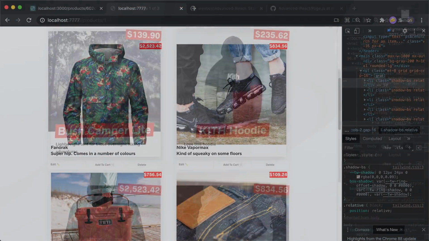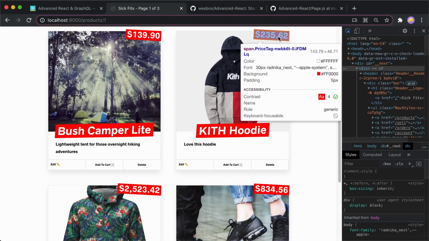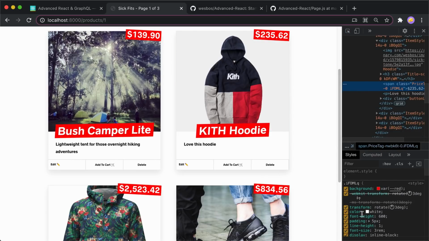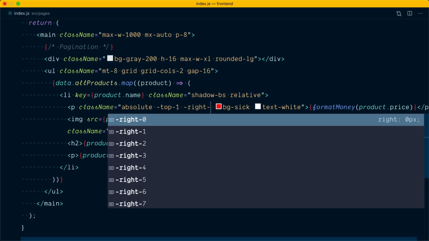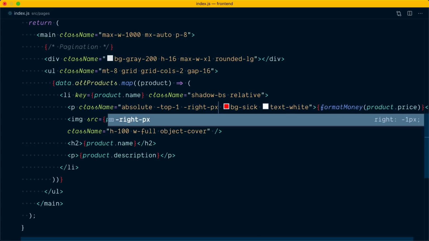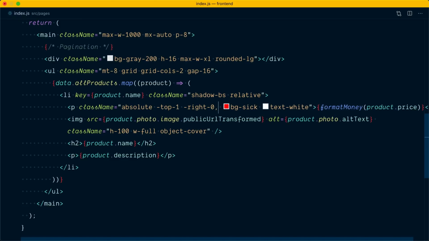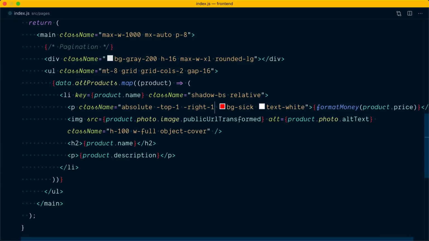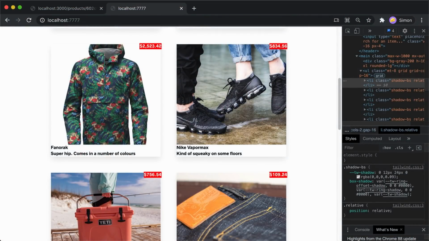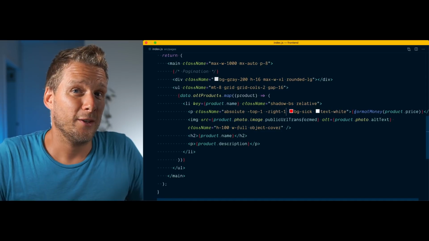Okay. Now, if we inspect that here, the font size is 30 pixels. What else do we have? We have a rotation somewhere of 3 degrees. Cool, so Tailwind has that value out of the box. We have a font weight of 600, padding of 5 pixels all around. You can see the top and right is actually minus 3 pixels. So we have minus 4 in ours, and the next value. So you have right 0, which is 0. We have right px, which is 1. And then we have 0.5, which is 2. But then we jump at 4. So we could add a value for 3, or we could agree that it's okay to use that, which I will make the call it is okay.